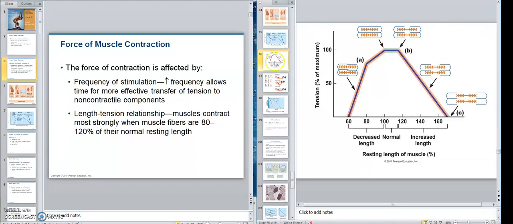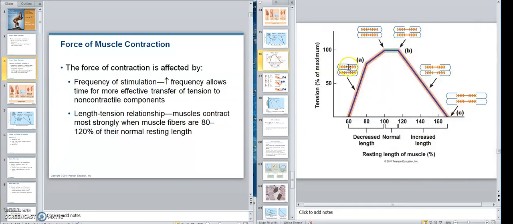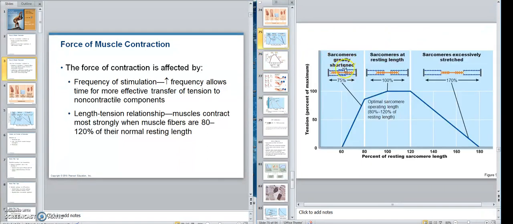Remember this one from the last one. I said, why is it, so let's go to this picture. Why is it if you're like this, you don't have as good a contraction force as like this? And we said that's because in these sarcomeres, to get a good contraction, every myosin head needs to touch actin. But if it's scrunched in this far, look, these myosin heads can't get to that actin. The sarcomere is too short. If it's like this, you certainly can't, because most of the heads can't touch the actin. So right in here is what we call the optimal sarcomere length.